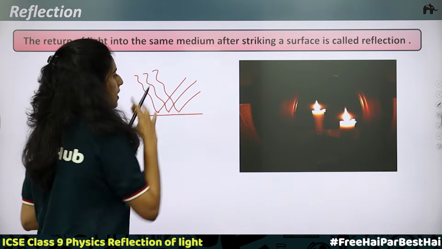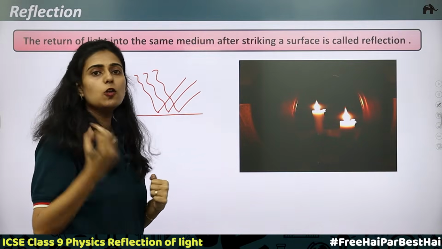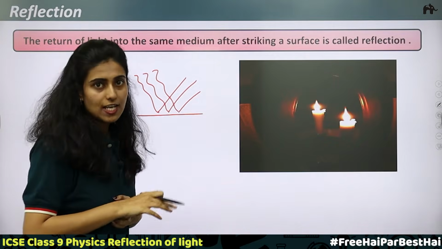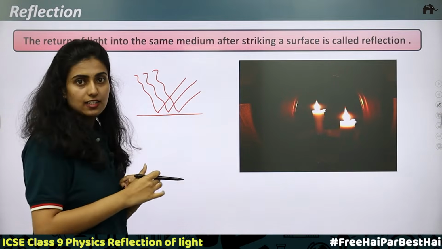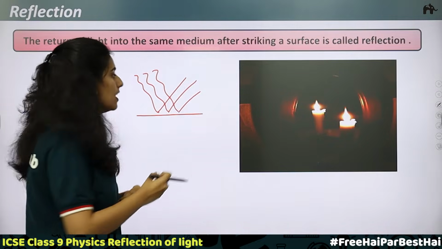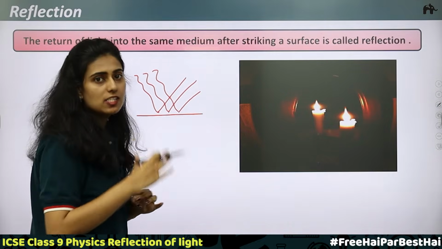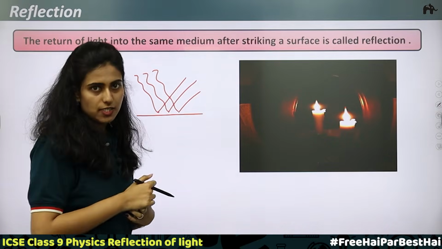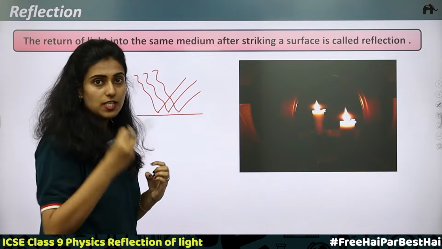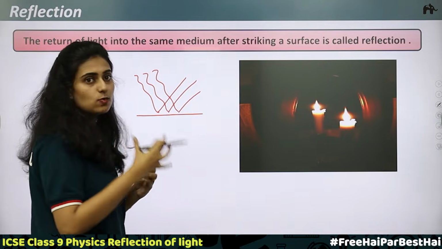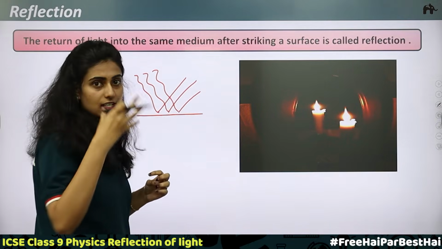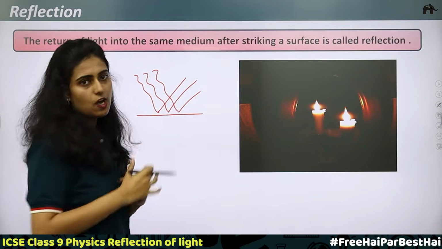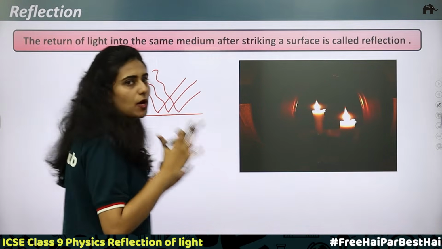Normally there are luminous objects and non-luminous objects. Luminous objects are bodies which can emit their own light. For example, the sun is a luminous object. The sun is able to emit its own light, so we are able to see the sun. But what about other objects? In the case of non-luminous objects, light rays strike them and the reflected rays which reach our eyes help us to see the object. So, got an idea about reflection.